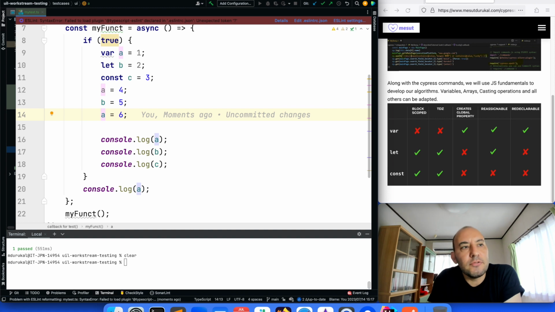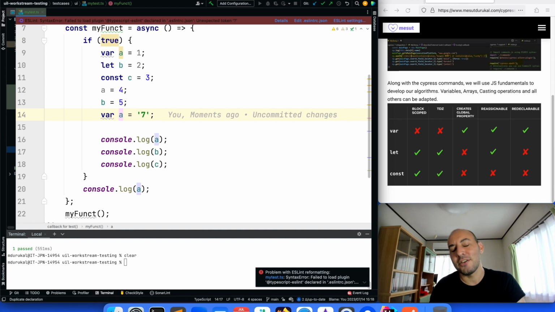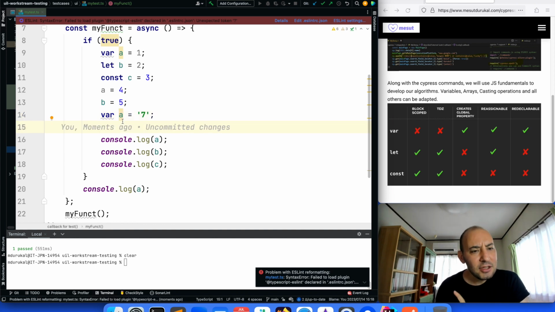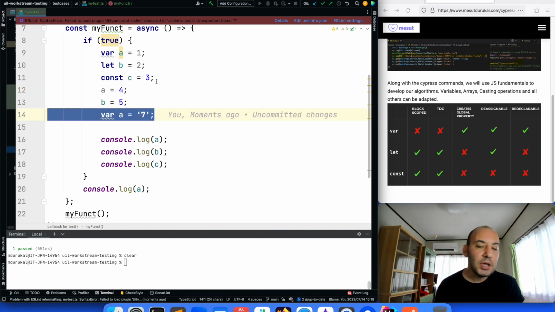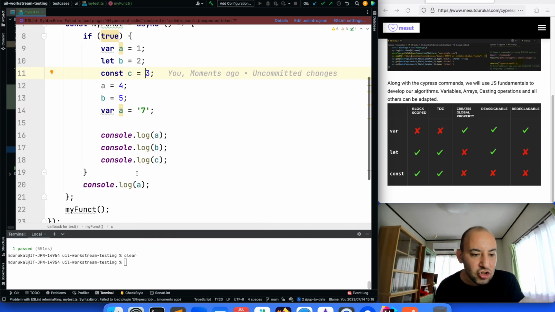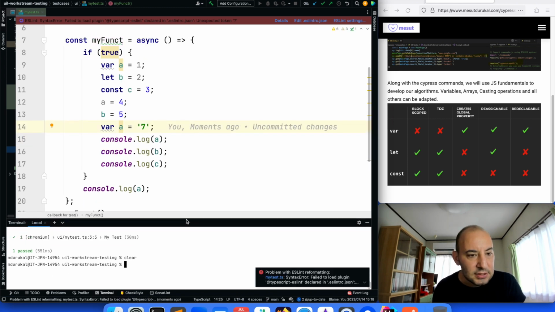So what is the need for doing the redeclaration? Because maybe I can even change the type. As we already discussed in some other videos, TypeScript is a strictly typed language. So if I want to reassign to another type, like from number to string, then I would have some issues. But if I do the redeclaration like this, then I would not have any issues. I already did some reassignment for some of them. I did even redeclaration for the var type, and I used it inside the block and within the function as well. So as of now, everything looks straightforward and seems like there are no issues.